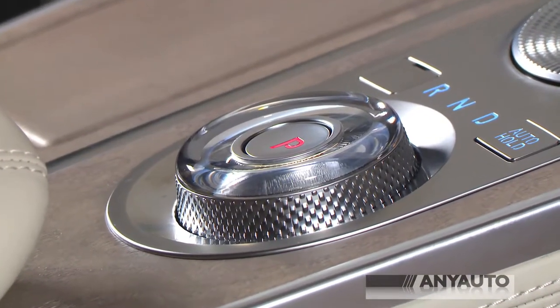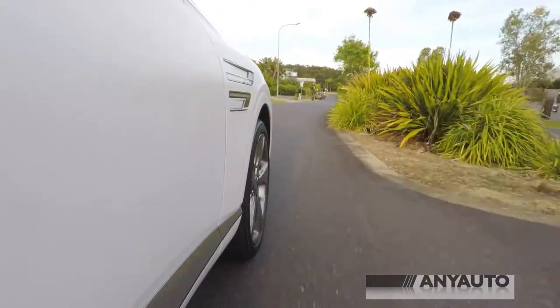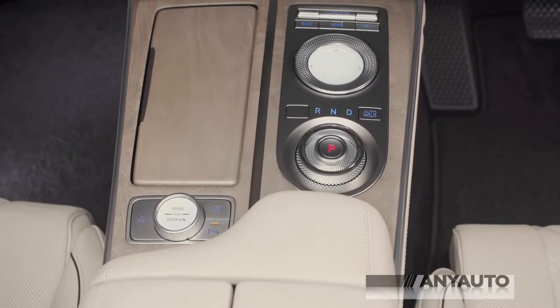So, to round up, I do think that this luxury pack is worth it. I love that digital screen. I do like the adjustable suspension too, but I can take that or leave it because the standard suspension was very good. I love the heads-up display. I even like the open pore wood.